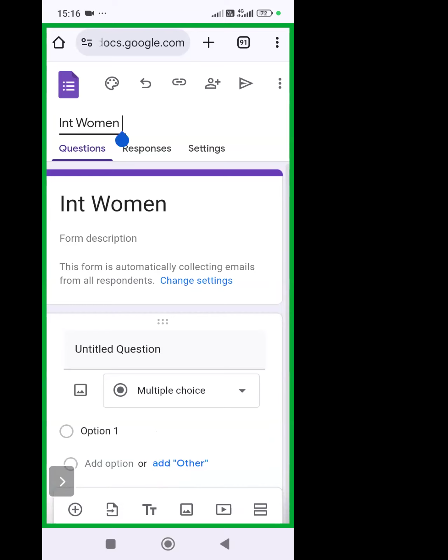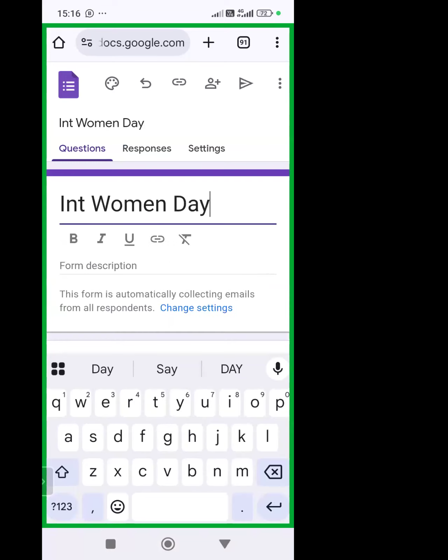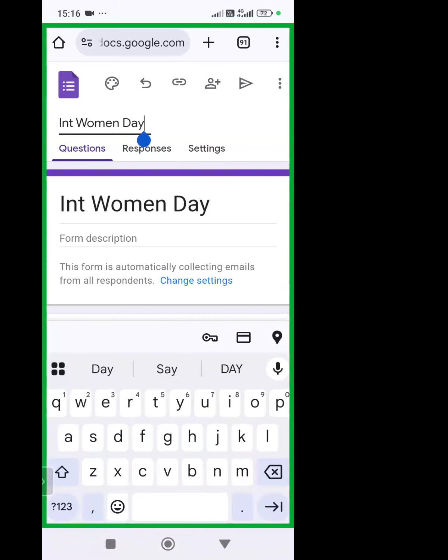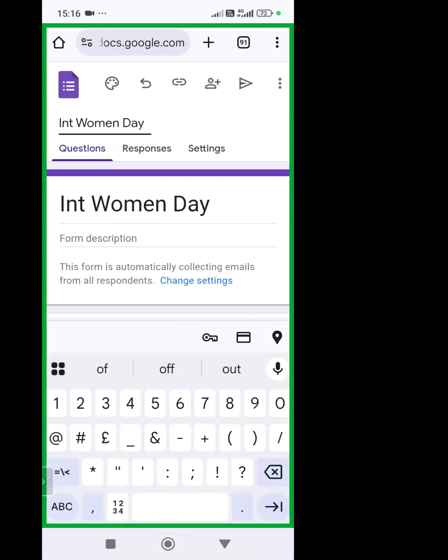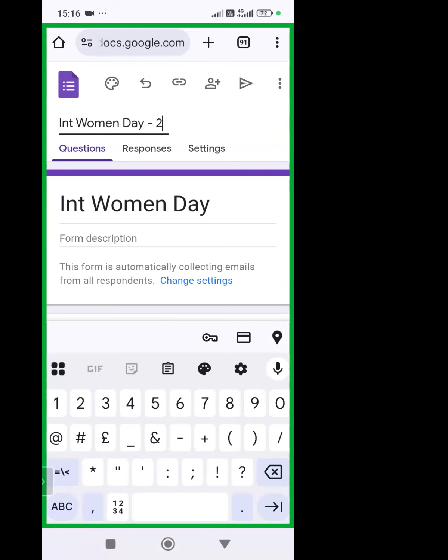So you type International Women's Day. Basically, can you see now, it is already writing it down. Whatever I type up will come to the next page. International Women's Day 2025. I'm not going to waste this effort. I'm going to make it a registration form for our International Women's Day coming up next Saturday, because we are going to have a program for that next week Saturday, by God's will.